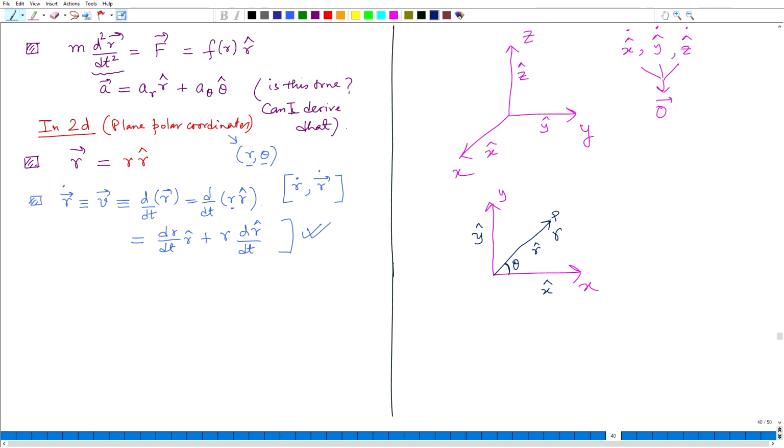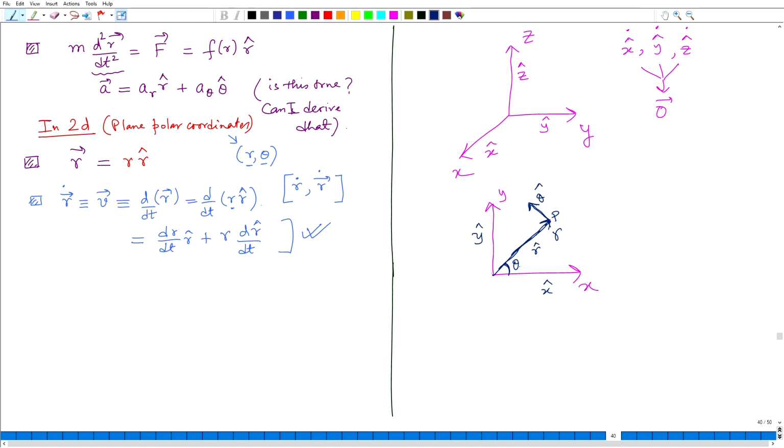So, theta is this angle, polar angle theta, which is the angle made by this line with this radius or position vector with the x axis. The direction theta cap is defined by the direction of the change of theta, which is actually perpendicular to r cap and given by this direction, which should be like this. So, this is the direction of theta cap.